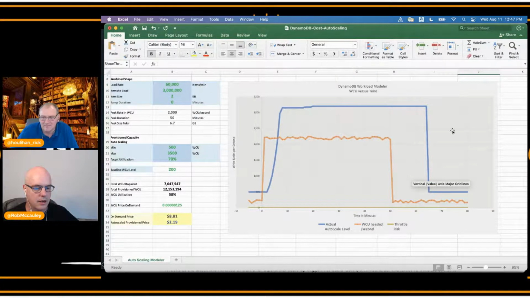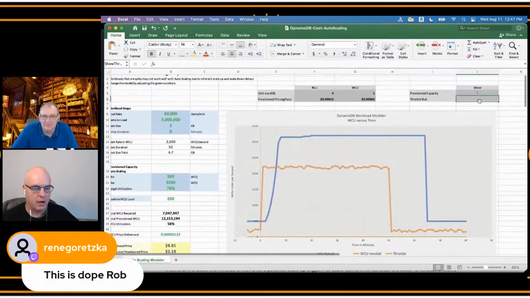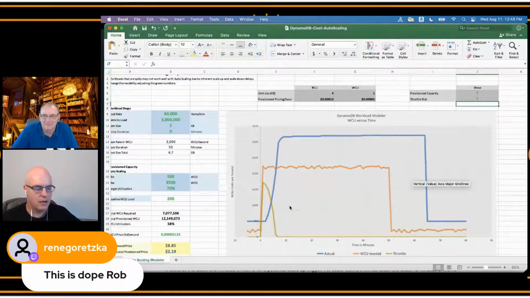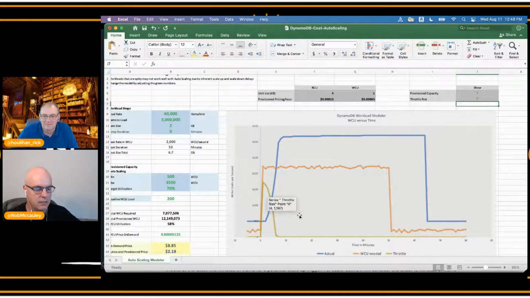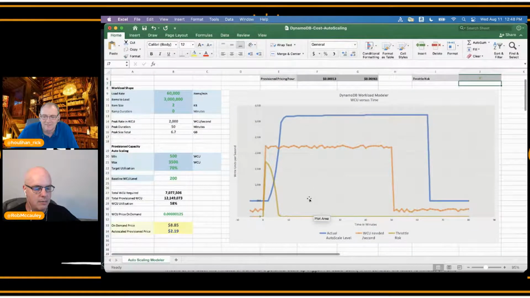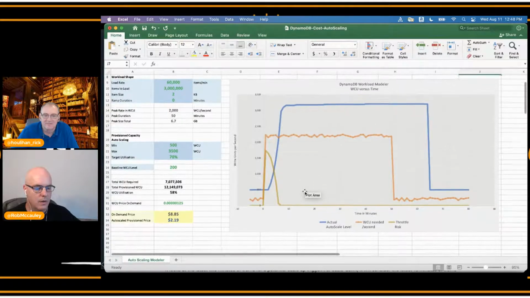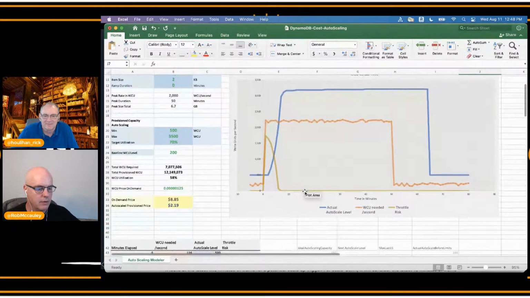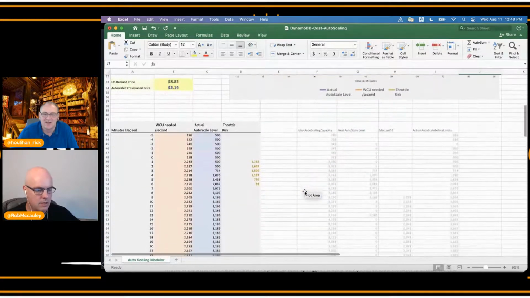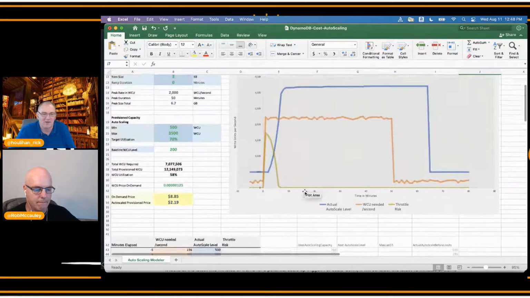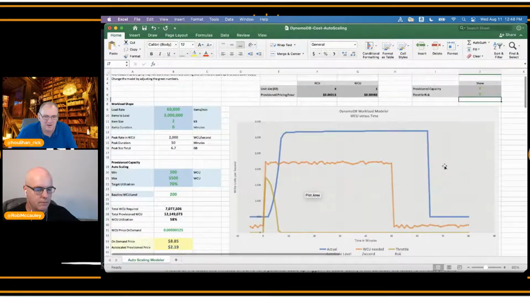The batch job is going to have probably some throttles and some errors in the first few minutes. We can model that. We can just subtract these 2 lines and put that in yellow, and that's the risk. It may be retried. It may be handled by burst capacity, or it may just be an actual problem we have to deal with. So this is just demonstrating what kind of throttling you might expect to see before auto-scaling kicks in and gives you the capacity you need.